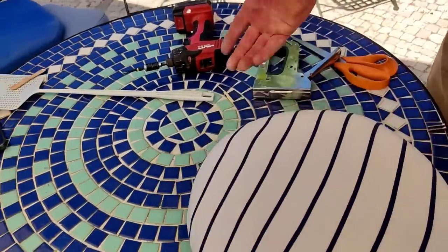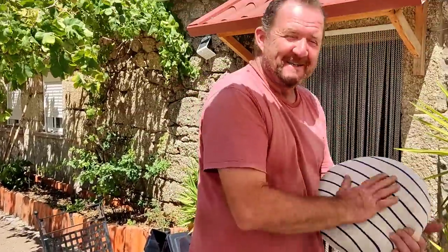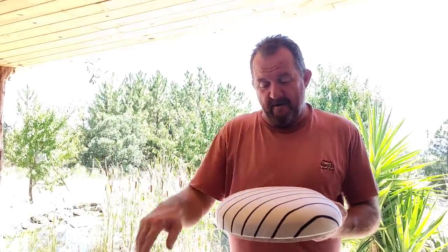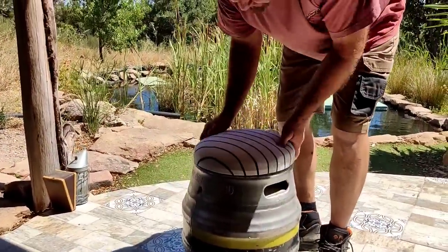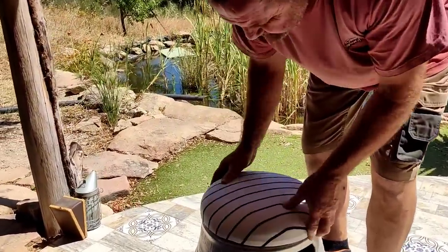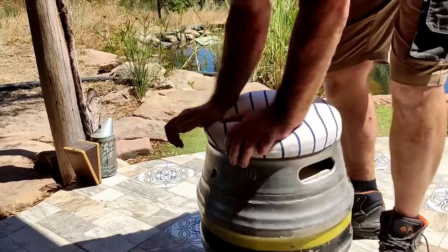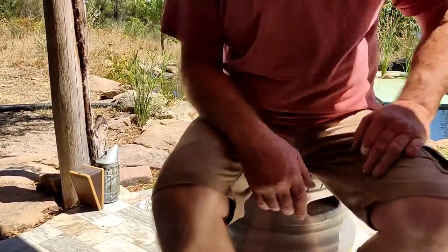So there we go. Now the reveal. What's it going to be fitted to? Come and have a look at this. Now we can reveal what we're going to fit it to. This is what's left over from the party last night, and this has been designed to fit snugly. There on the top, and then that gives us a nice little stool to sit on in the games room when you're waiting for someone to thrash you at pool.